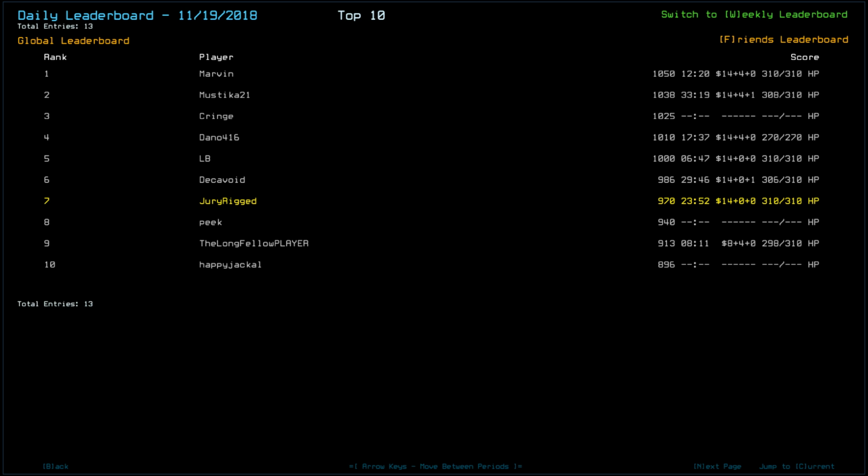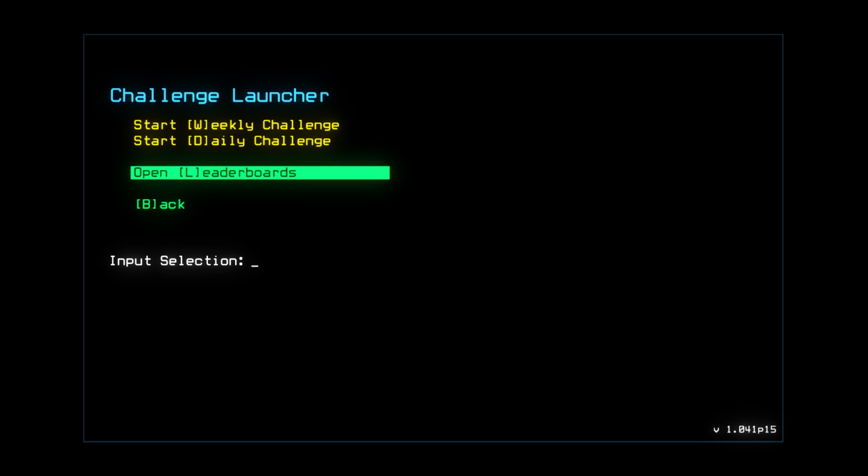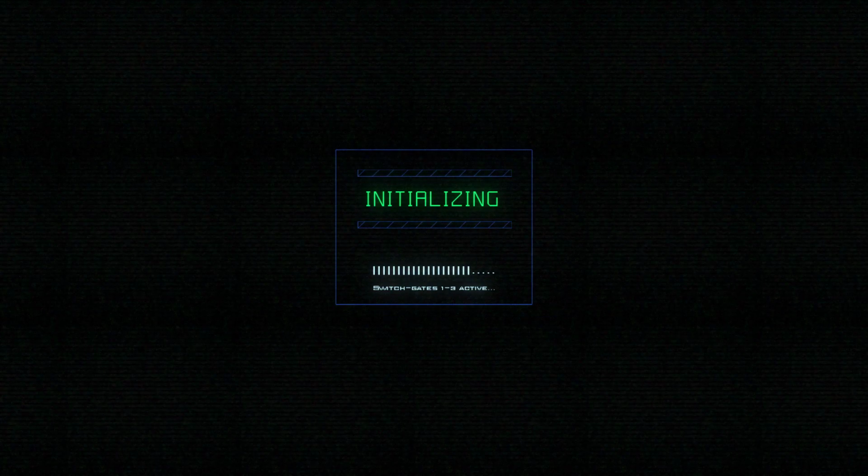Deckervoid scored a 986. I scored 970. Peak at 940. Longfellow 913. And Happy Jackal 896. That's another new name. And there was the friends list there that I skipped to while I was yawning.